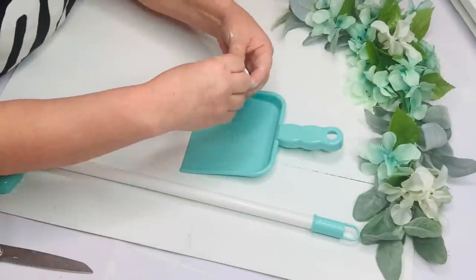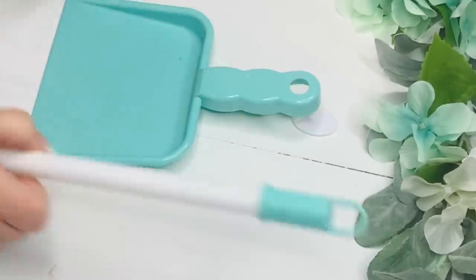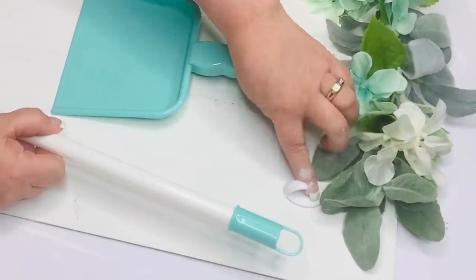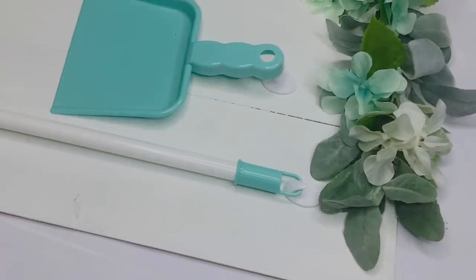So now I'm going to place my hooks where they need to go, and on the dustpan the handle was a little too thick to actually put onto the hook, and I was going to feed some jute twine through that hole and hang it on the hook, but it ended up just sitting right on top of there and didn't move, so I just left it like that. But you could add the jute twine if you wanted to.